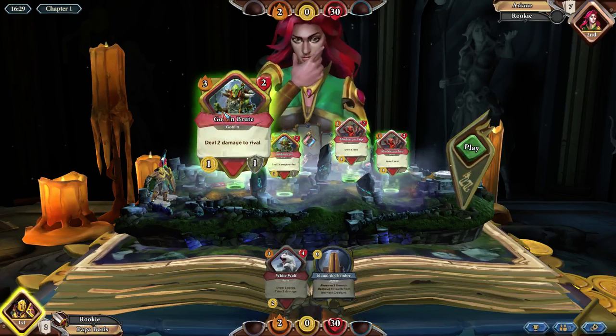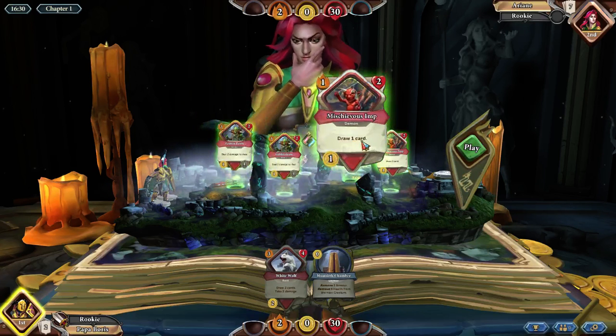Each creature has stats. In the upper left is how hard the creature hits, and the upper right is how much health the creature has. On the bottom, you see the rewards you get for beating that creature. So this creature, for example, gives me 1 gold and 1 armor as a reward. Some creatures also have text, which is stuff that happens if you defeat the creature. For example, this creature, if I defeat it, deals 2 damage to my rival. This creature, if I defeat it, gives me 1 card.